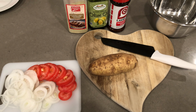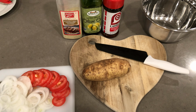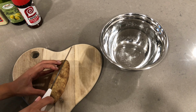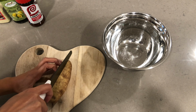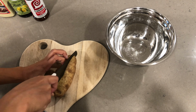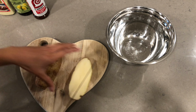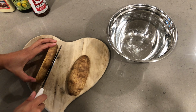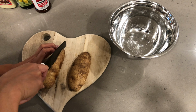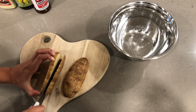As the patties are chilling, prep the toppings and fries. I have 1 freshly washed large russet potato here. Cut it in half, then cut that half in half. Cut that half in half one more time. Please make sure that your fingers are kind of clawed into the potatoes so that you don't accidentally cut your finger.